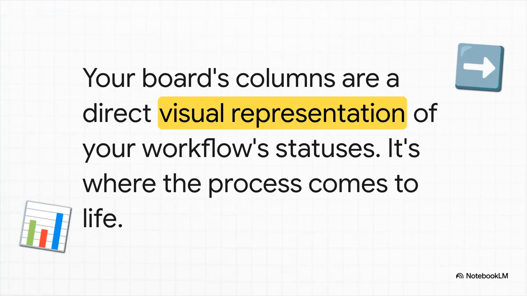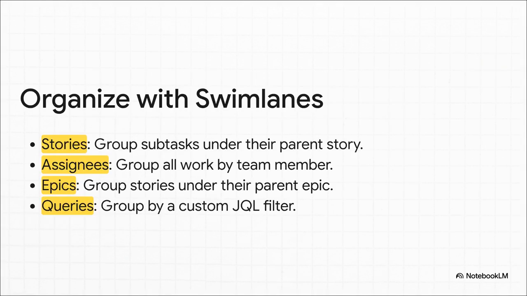Right, so this is where that abstract workflow becomes a real, tangible, interactive space. Each and every column on your Kanban or Scrum board maps directly to one or more statuses from your workflow. So when you drag a card from one column to another, you're actually triggering a workflow transition in the background. It's just the most intuitive way for the team to interact with the process you designed. Let's be honest, a busy board can get chaotic fast.